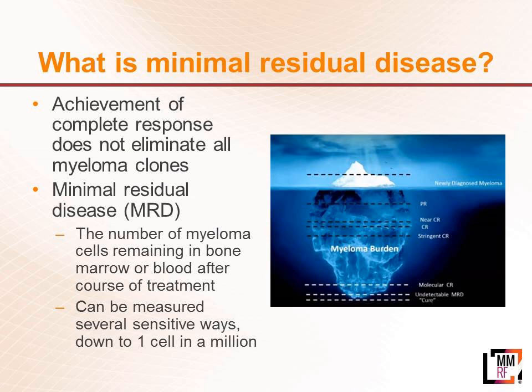So there are efforts now to get to these deeper levels of testing, and MRD is really how much myeloma is remaining in the marrow, or as you heard, potentially even in the blood. With novel techniques, I'm sure people would be terribly disappointed to forego marrows, but the future, we think, will be the blood. And that'll especially address the clonal heterogeneity, meaning having it from one pocket versus another pocket, although it won't completely resolve that. So what we're looking for is how sensitive are these tests. We can now detect down to 1 cell in a million.